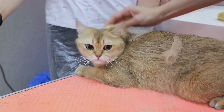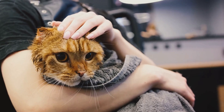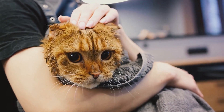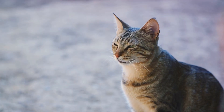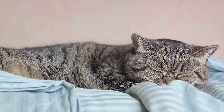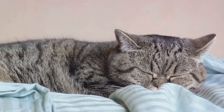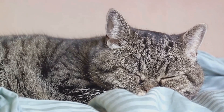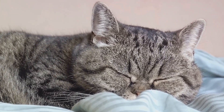A rapid or irregular heartbeat, known as tachycardia, is another symptom. While this isn't something you can easily check at home, your vet can detect it during a routine examination. Some cats may become more vocal — if your usually quiet kitty is suddenly meowing more frequently or loudly, it could be a sign. In severe cases, weakness or lethargy may occur. If your once lively cat has become lazy and uninterested in their usual activities, it's a cause for concern.